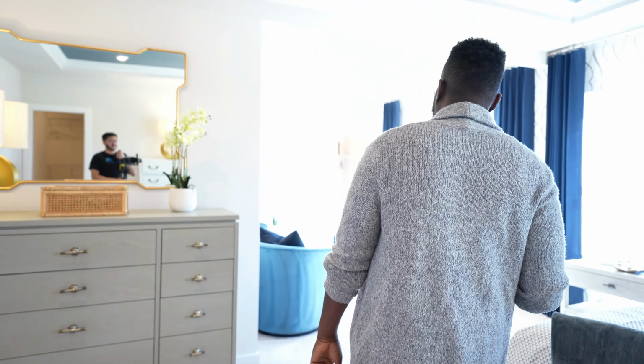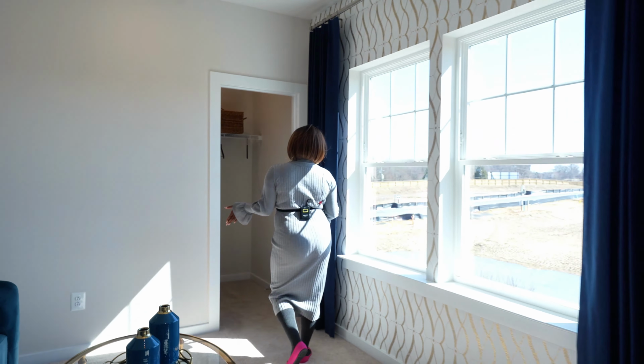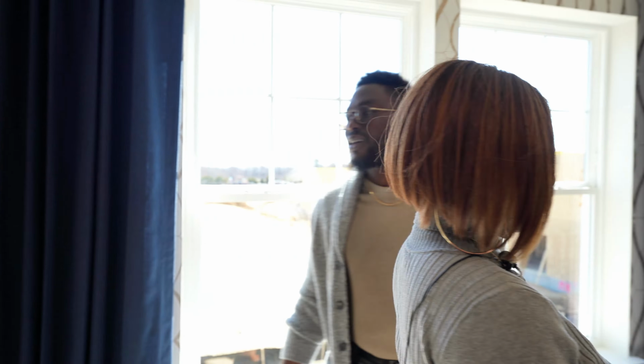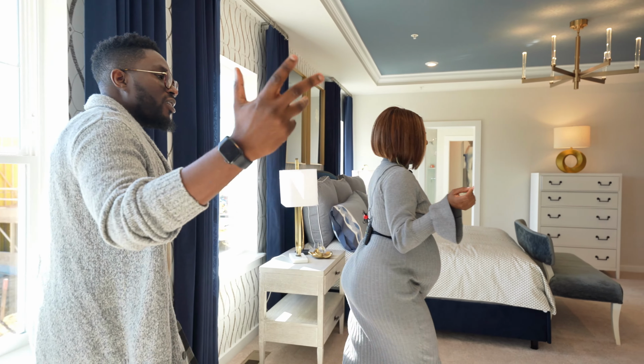So we also have a sitting room, absolutely gorgeous. And then look at this generous men's closet. You can touch both walls with both hands. Look at that. That's all you need. I mean, what do you have, like 2 shirts and a pair of pants? You might as well just close this up. I would have just put drywall up there and not even bothered.